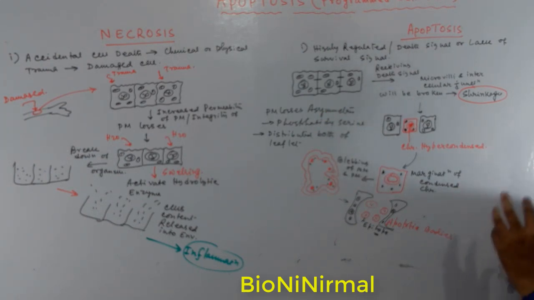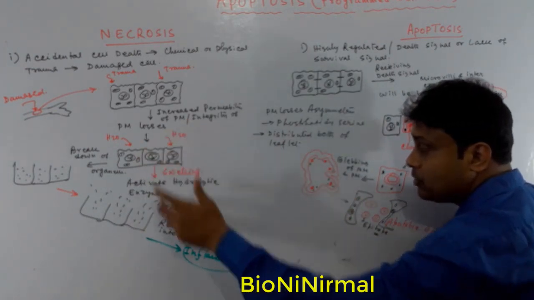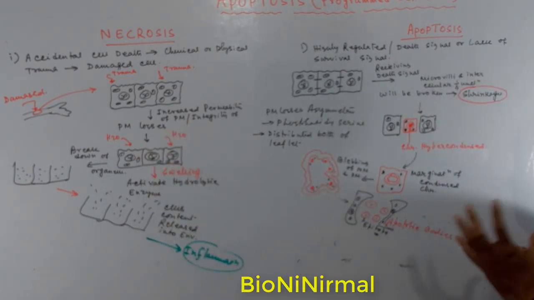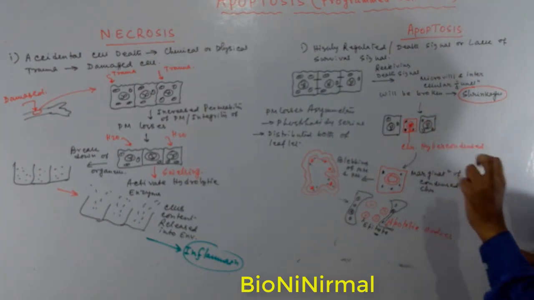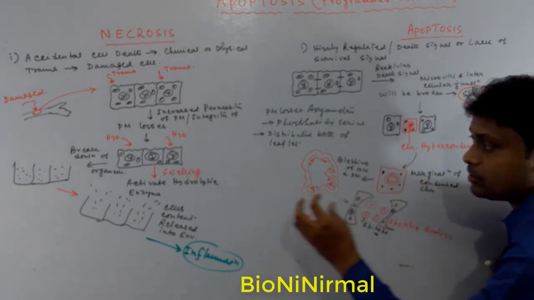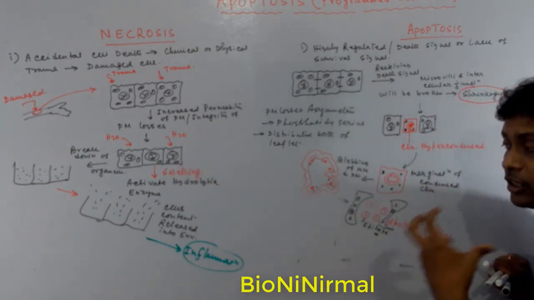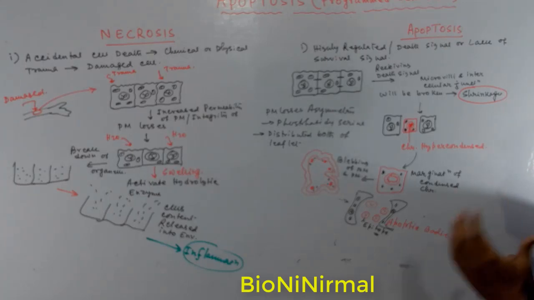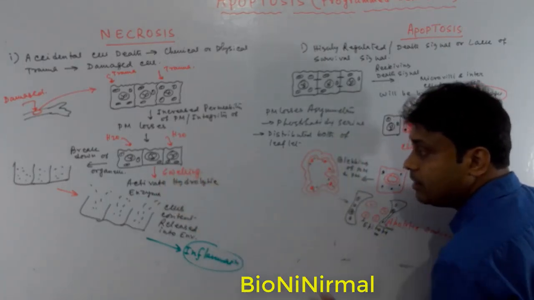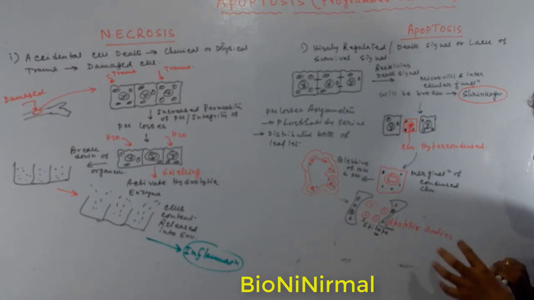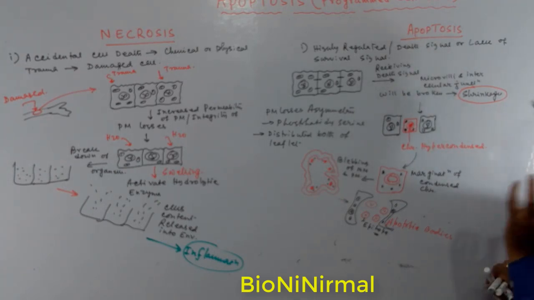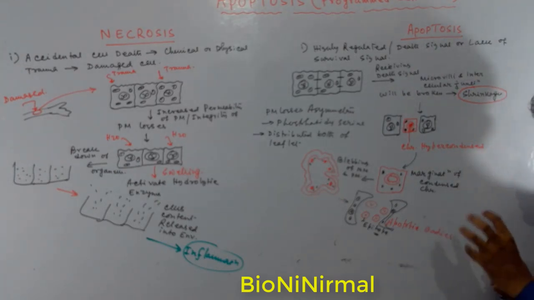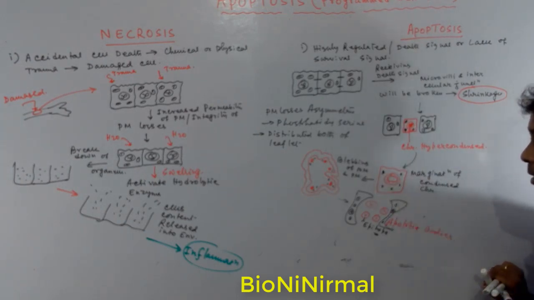And the next is that during the time of necrosis the water enters into the cell, but during the time of apoptosis the cell shrinkage occurs, okay, and the cell becomes shrunken, but during the time of necrosis the cell actually becomes swollen, or the swelling of the cell occurs, okay. And the necrosis actually activates the hydrolytic enzymes, but during the time of apoptosis no hydrolytic enzymes will be activated. Actually no organelles are broken down, and the hypercondensation of the chromatin occurs, and the margination of this chromatin at the nuclear membrane, okay.